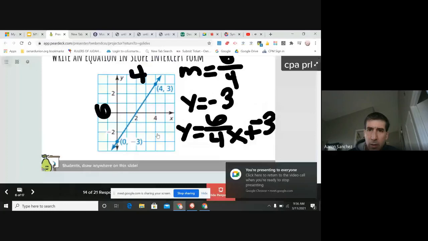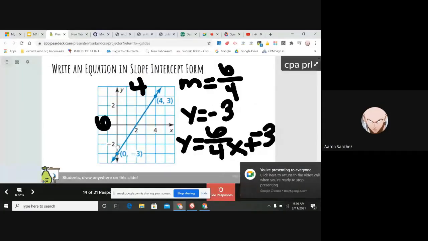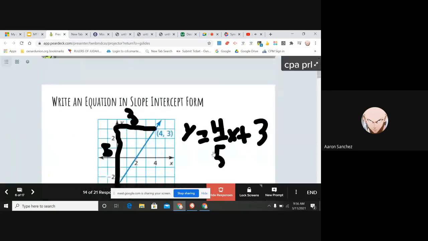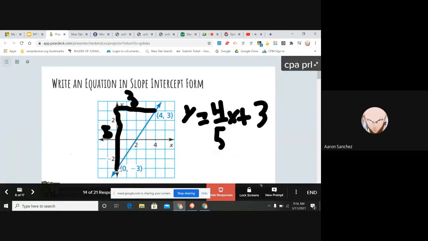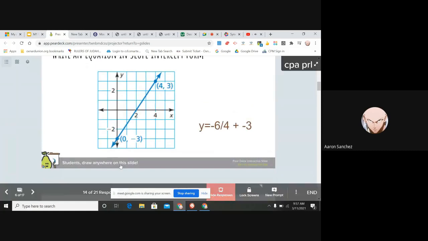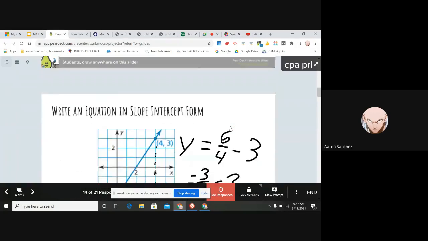Okay, 6/4 x minus 3. We go up 1, 2, 3, 4, 5, 6 over 1, 2, 3, 4. That's my slope. We can reduce that though, and the minus 3 is right there. Because it's multiple choice, it's going to be reduced to 3 halves, but that's good. 4/5 looks like we miscounted here. You want to count the squares, the slope. 6/4 x. It's going to be positive because it's going up from left to right. But this is good. And make sure you have the x there. You need the x.